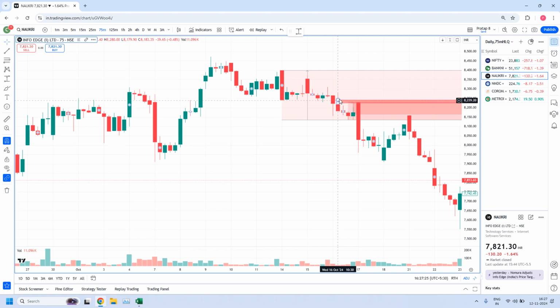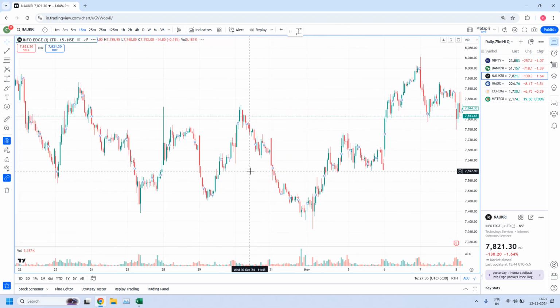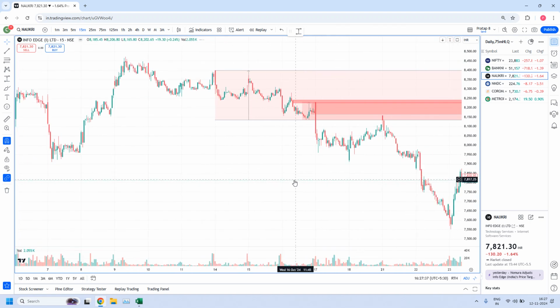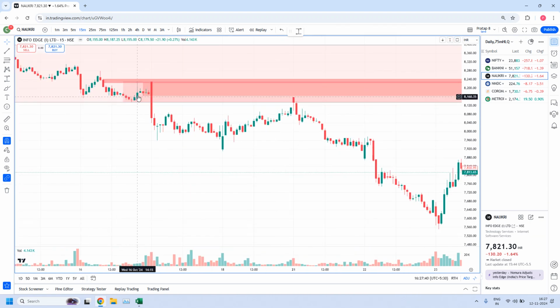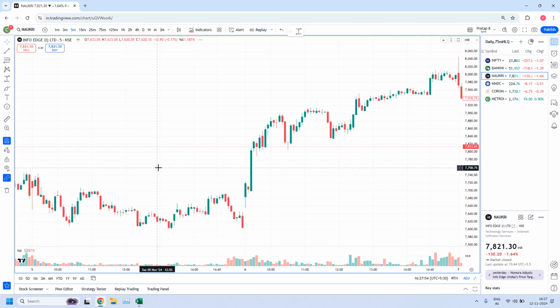I consider this as a leg-in failed ERC candle, 3 base candles and a drop candle. So this is the 75 minute zone. Within the 75 minute zone, again I fine tuned with the 15 minutes time frame. This is again a failed ERC candle as a leg-in, 1, 2, 3, 4 base candles and a drop candle. Then this 15 minute zone is again further fine-tuned with the 5 minutes level.